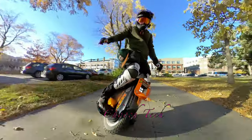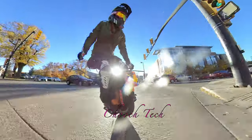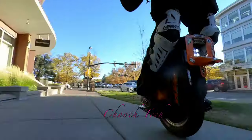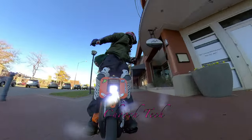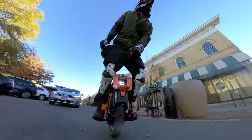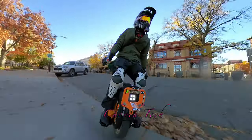For somebody looking at this on the outside, you may think, that's that pendulum effect there. Like, what are the electronics in this thing doing, holding up a rider with all that leverage on this little thing? It seems like it should just overpower it and something should fail in it is what it looks like. But I've been riding these a long time, guys, and now they're to a point where they really don't.